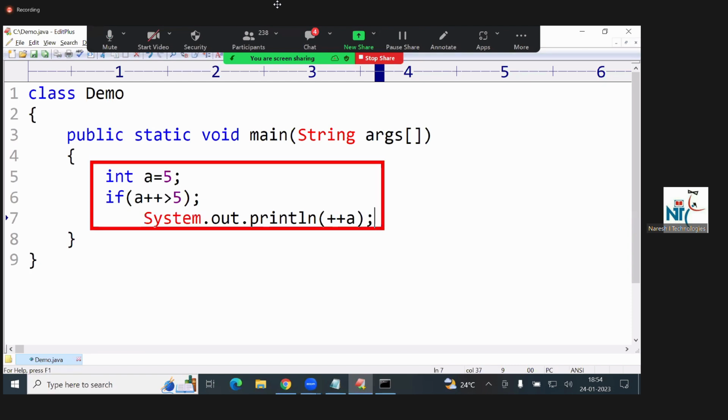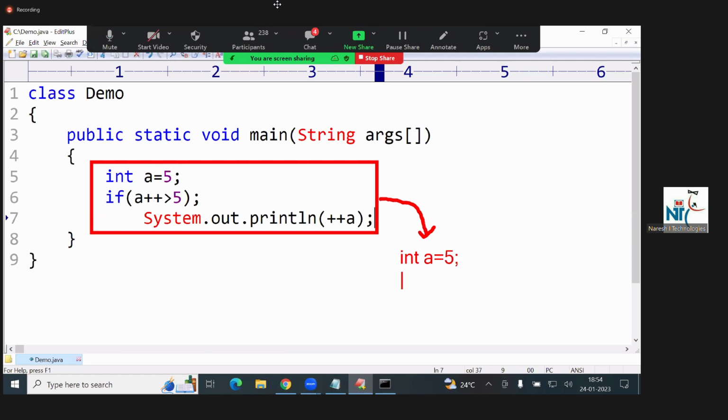Okay. Now write this one. This code is equivalent to this: int a = 5; if (a++ > 5); after that, System.out.println(++a). That code is equivalent to this code, written like this for understanding purposes.